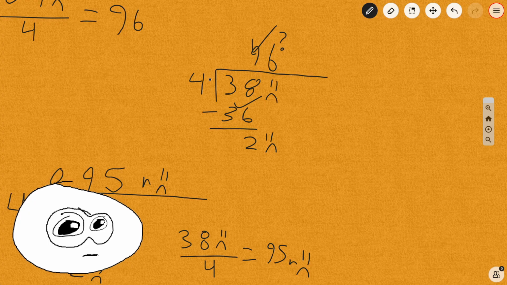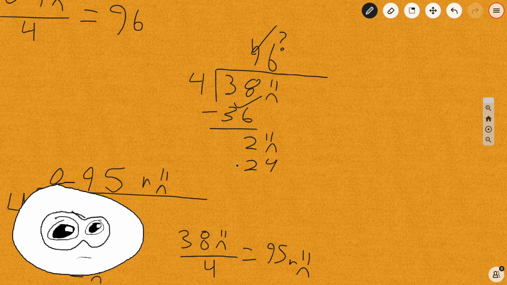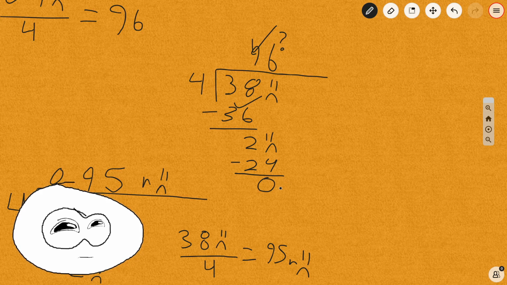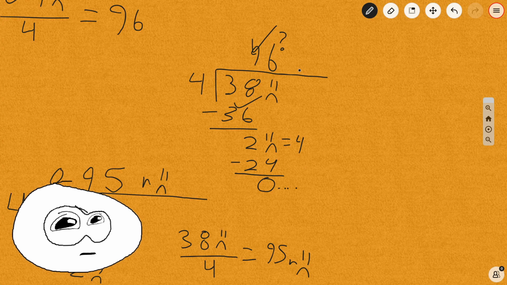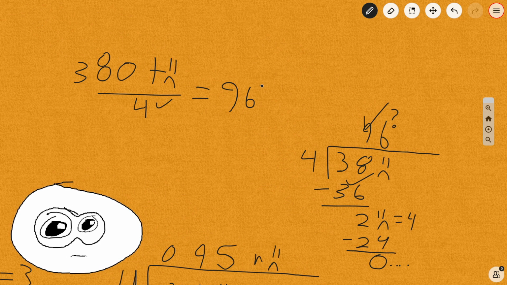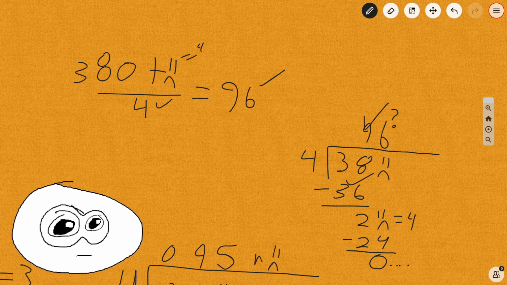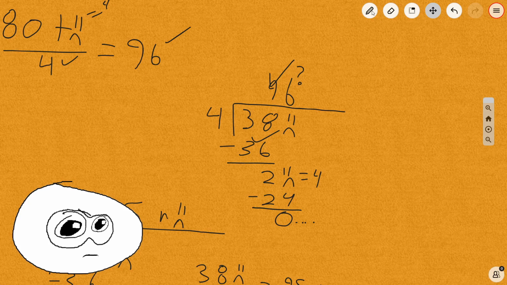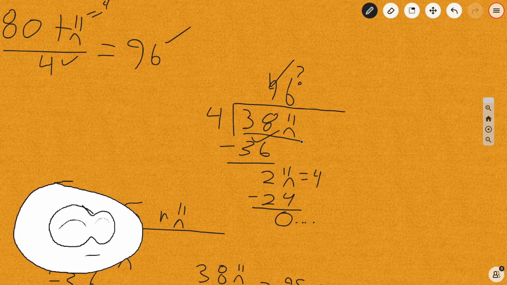So if we put something like 6, what's 6 times 4? That's 24. And it should equal 0. Well, then that means that frowny face has to equal 4, right? Because you can only get 6 and get the 0 and make this formula here make sense if this frowny face equals 4. And that's why you get 380 frowny face.